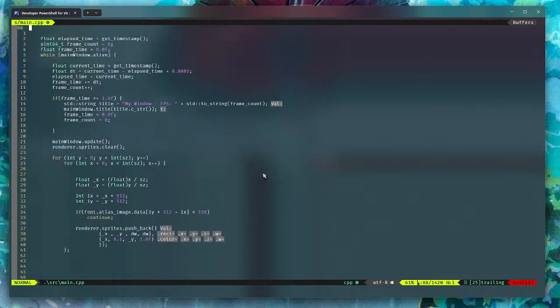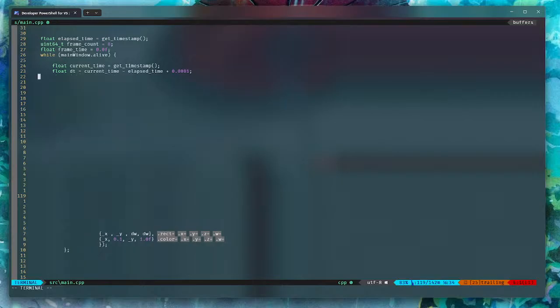In the renderer, the work we will do is probably in the renderer.